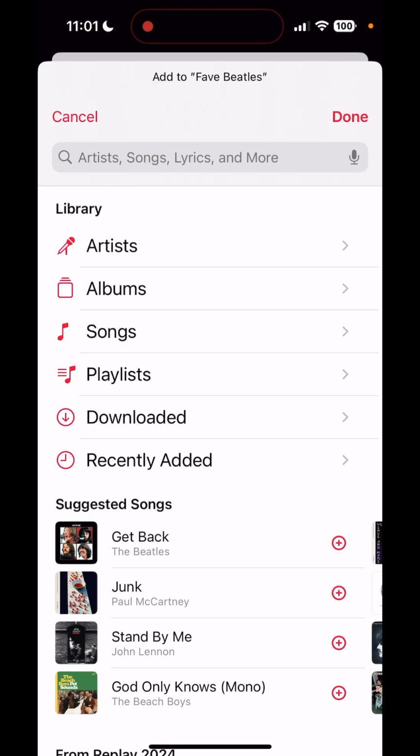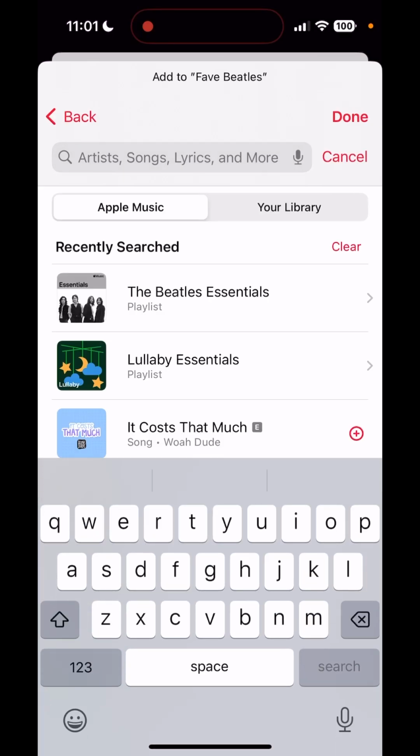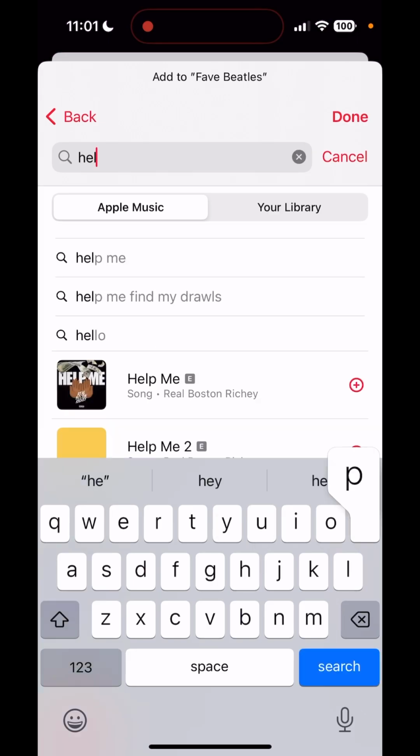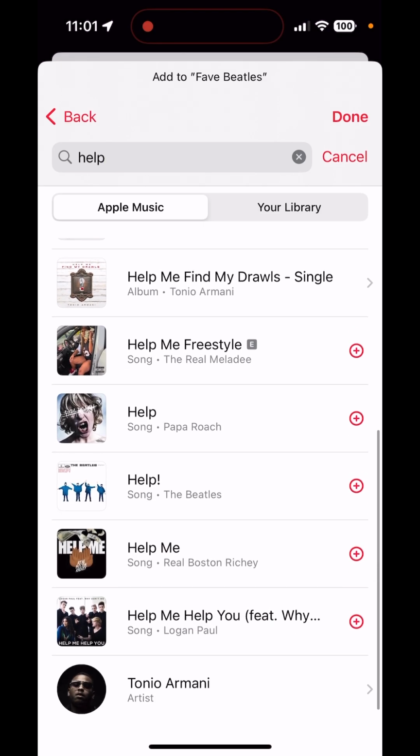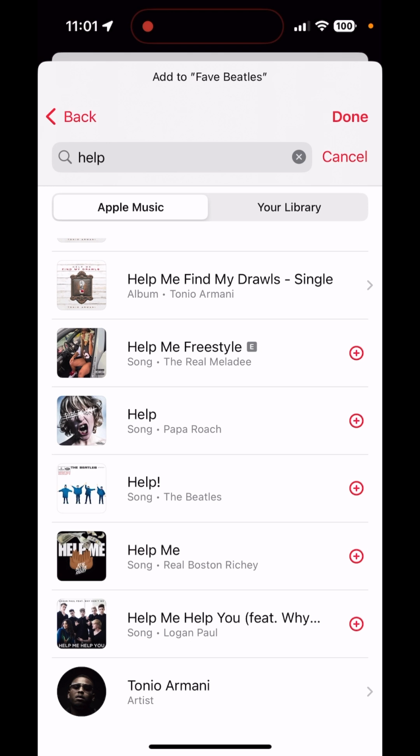In that search bar, I can tell that is a dark gray search bar because on the left side of it, there is a magnifying glass. Anytime you see a magnifying glass in a darkish bar like that, that is a search bar. So I'm going to tap inside of that, and it brings up my keyboard, and I can immediately start searching. I'm going to search for help. And now I can see, if I scroll down just a little bit, there are a lot of songs entitled Help. But the one that I'm looking for is, of course, the song Help by the Beatles.